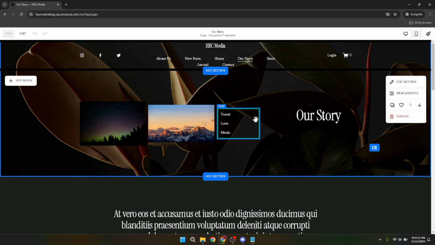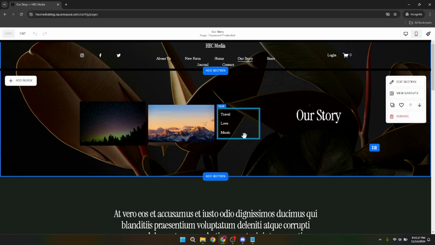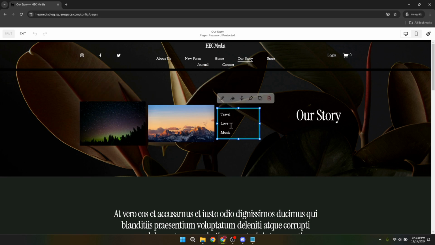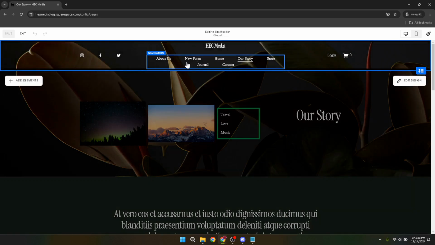Finally, to view a specific block, simply click on it. Whether it's a text block, an image, or any other type of content, clicking it will bring up its specific settings and options. This is where you can edit the block's content, style, or even its position on the page. Remember, Squarespace is designed to be intuitive, so feel free to experiment with clicking on different blocks to see how you can customize your page to match your vision.